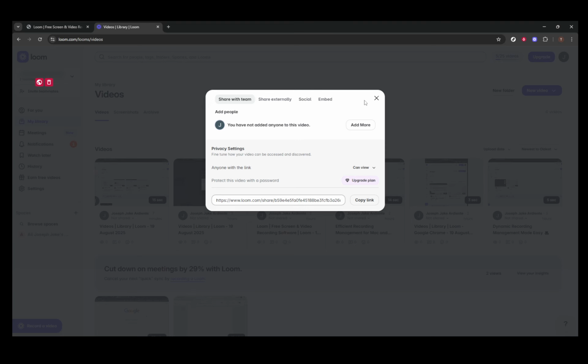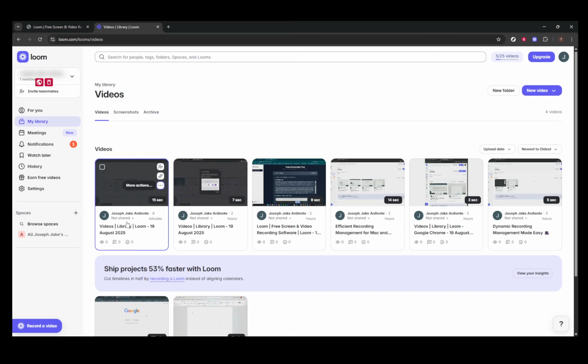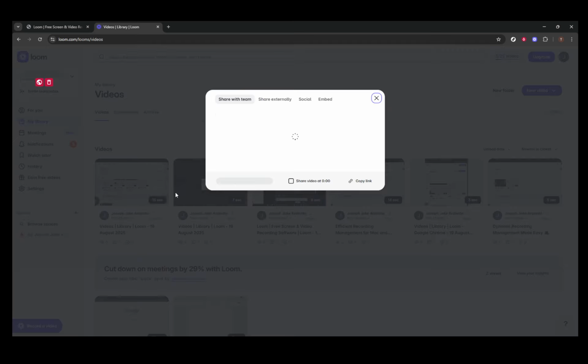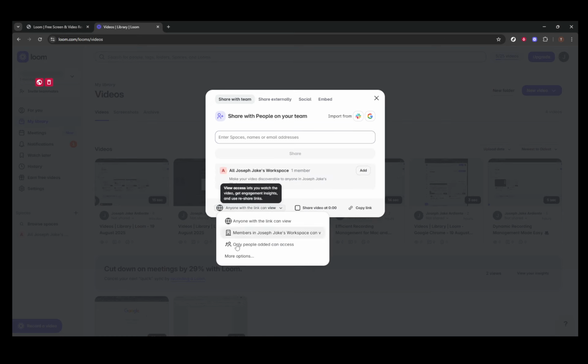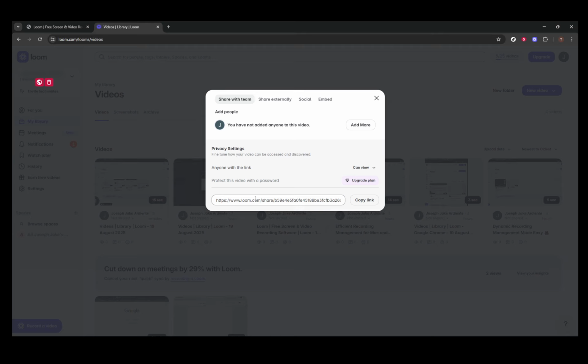You can modify the privacy of your video, allowing you to add password protection if you're subscribed to a paid plan. This feature adds an additional layer of security. Furthermore, you can decide whether to allow comments on your video and enable downloads. These settings truly empower you to keep control over your content, tailoring the sharing experience to suit your needs.